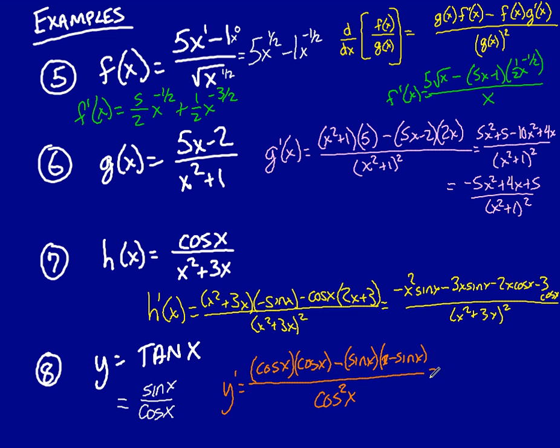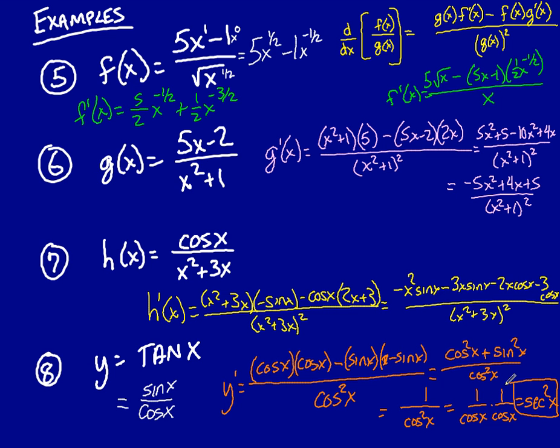Okay, when I simplify this top, I'll have cosine squared x minus, well, negative and negative makes it actually a positive, sine squared x, all over cosine squared of x. One of our trig identities, sine squared plus cosine squared is always 1. So we have 1 up top, cosine squared on the bottom. Well, let me even write it this way: 1 over cosine times 1 over cosine. 1 over cosine, we said, was the same as secant. So this answer is actually secant squared of x.